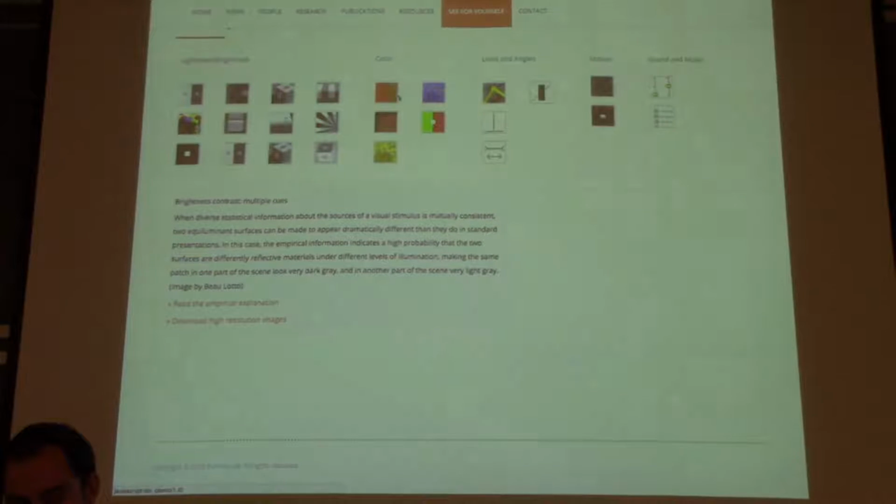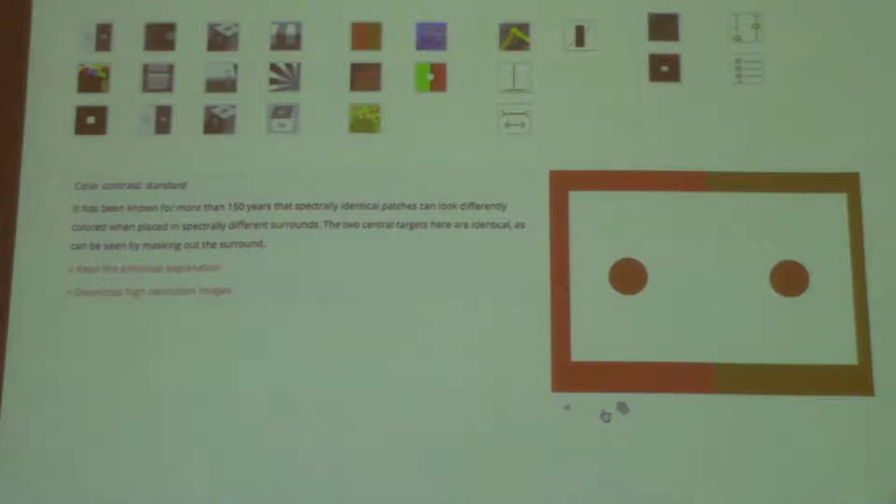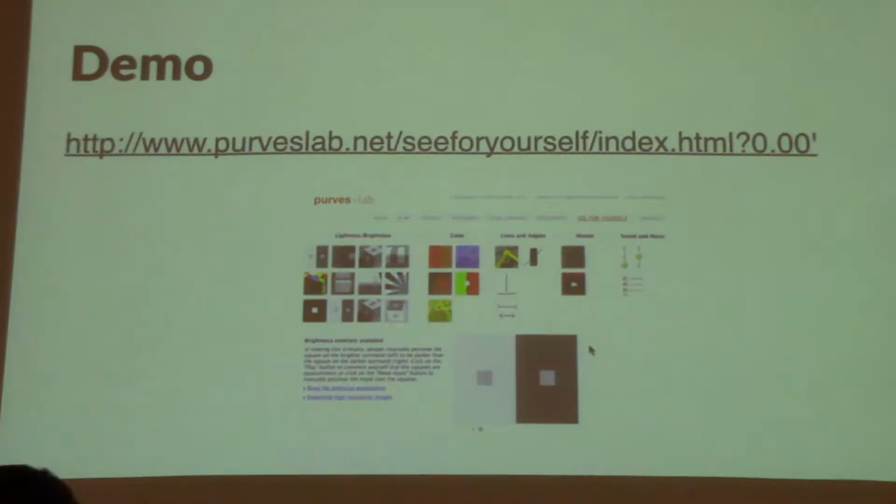There are other of those shadings, and there are also things that are relative that are important for colors. Here we perceive this as more red and this as more brown, but if we add a neutral element to it, we can see that this is actually the same. You can play around with this if you're interested. I'll update the link so that you can actually find it.